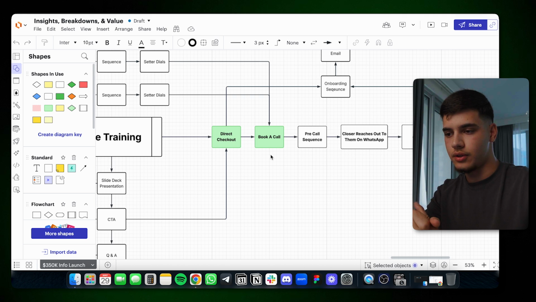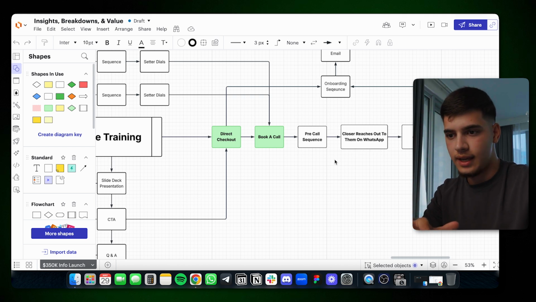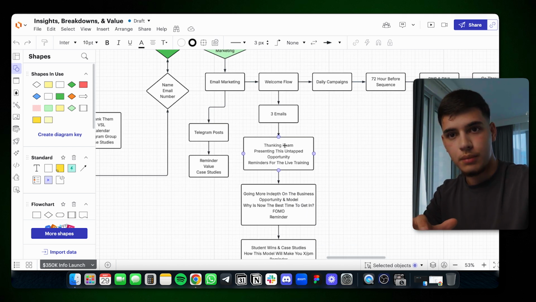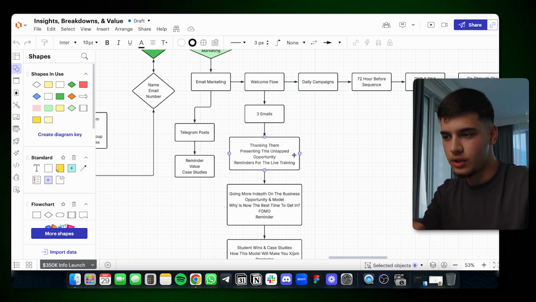With the book a call model, before the call, we had the pre-call sequence. On Calendly, you have a pre-call sequence that consists of mainly three emails, again following the model of presenting the opportunity. First, thank them for booking a call and briefly tap into the opportunity.